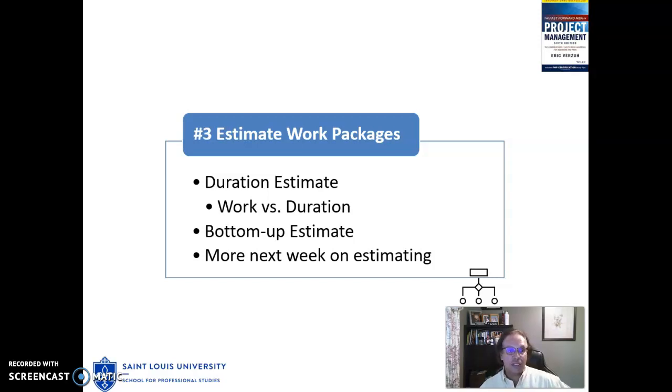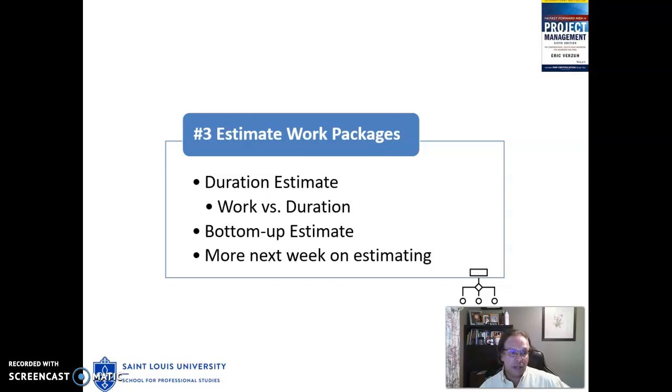A work estimate is the amount of hours, time that it takes to complete the task. The duration is calendar time. For example, it may only take you 2 hours to pour a concrete pad. However, it could take up to 4 or 5 days for that pad to dry before you could build upon it. So the work effort would be the 4 hours, but the duration would be 5 days.